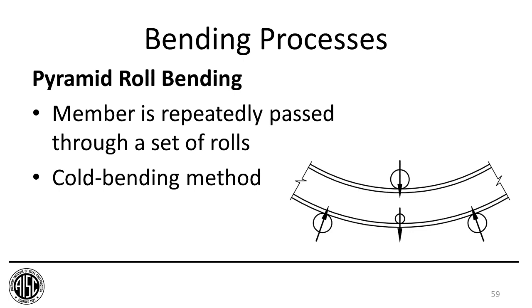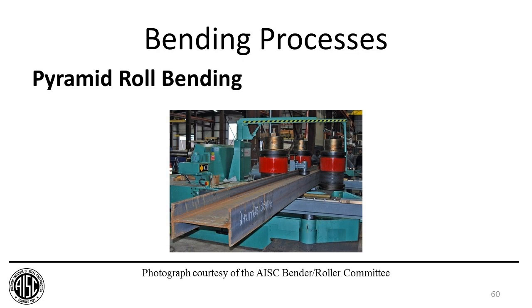One other thing I will say about this is that you often have these supplementary rolls, and we'll talk more about those later on. There's your supplementary rolls. The three red ones are your main rolls, and you can see that it's bending this W24x117 member, so that's a pretty big member to be bending, and especially with, say, a cold bending type process.